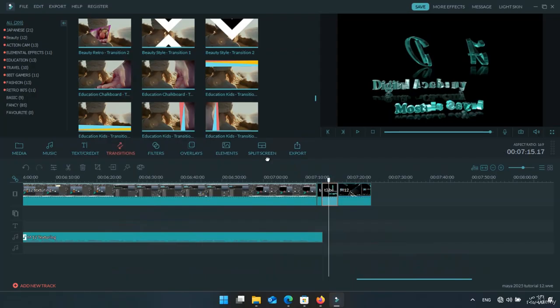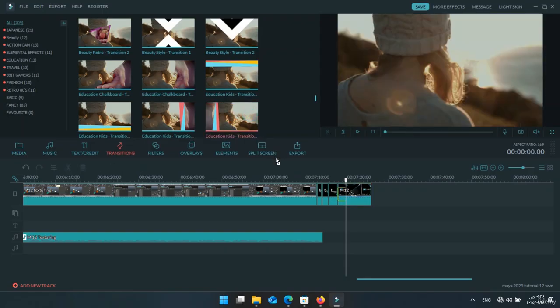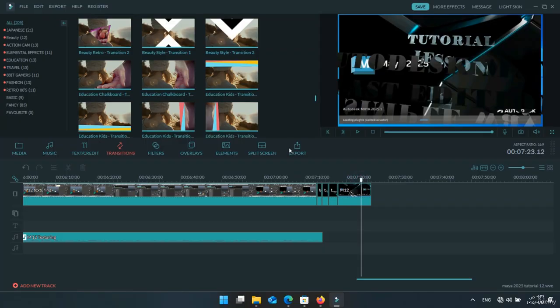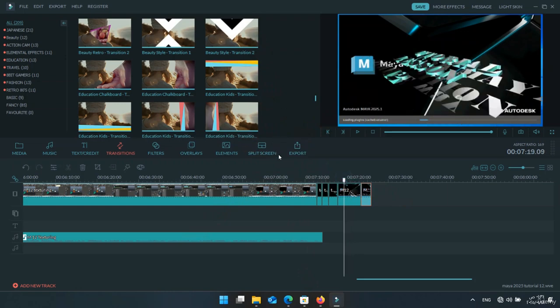Why do you split it and divide it into parts? Because if you didn't split it, you would only apply the transition to the beginning and the ending of the video. If you want to add multiple transitions, you will need to divide it by moving the scrolling cursor first to the point you want to apply it, making sure you've selected your video, and hitting Ctrl and B from the keyboard as a shortcut. Just press Ctrl and B, and it will be divided.